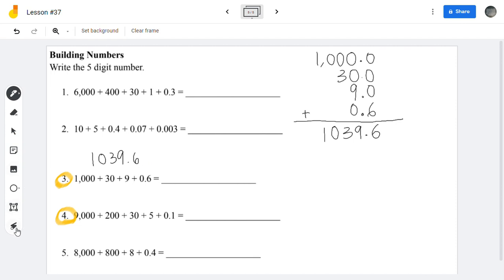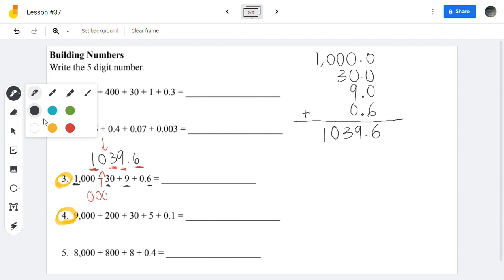So if you notice, the 1 is in the thousands place. Just want to point that out. 1 is in the thousands place, 3 is in the tens place, 9 is in the ones place, 6 is in the tenths place, and if you notice in our final answer, 1 is also in our thousands place, 3 is also in our tens place, 9 is also in our ones place, 6 is in our tenths place, and 0 for our hundreds place because we have no hundred. There is no hundred. Our hundred will be just 0. That is why our hundreds place is 0.